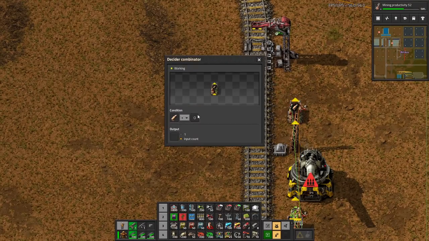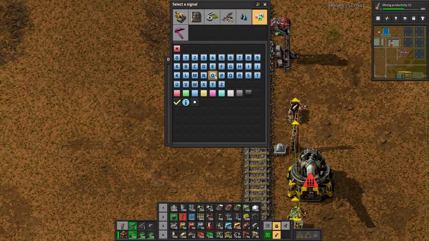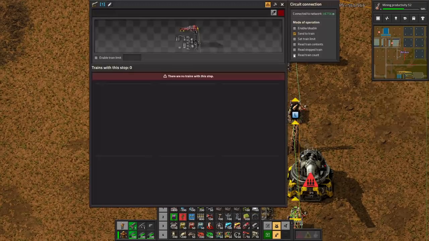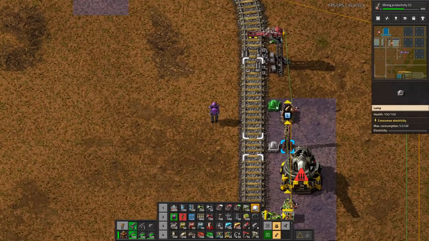Basically, if this is less than or equal to 10, then send a single signal of L inbound, and that L goes into this, and I will set the train limit to L. That makes sense. And I will also get a signal here.